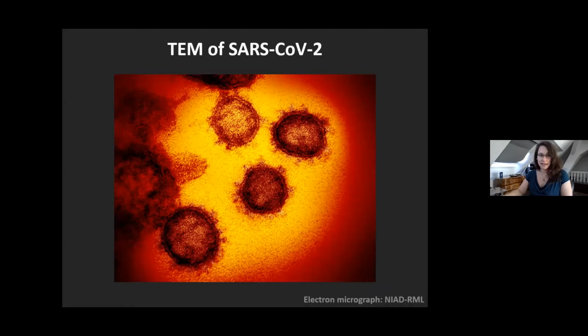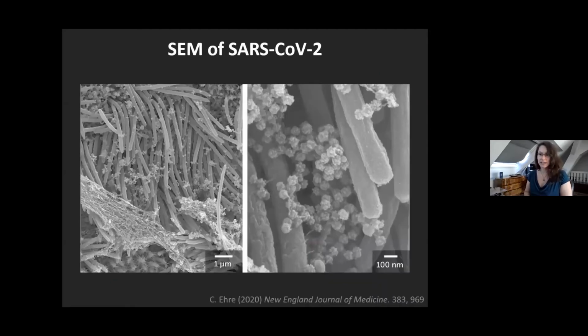There are also SEM pictures, which are, I think, strikingly beautiful. This is some lung tissue, so you can see the cilia, which are usually clearing away dirt and spores and dust and whatever you breathe in from your lung. But in this case, they are heavily infected with coronavirus, which can be seen all over the surface. And then the long slimy bit you see here is, you wouldn't have believed it, mucus. So this is slime. But we can visualize all these things thanks to electrons.